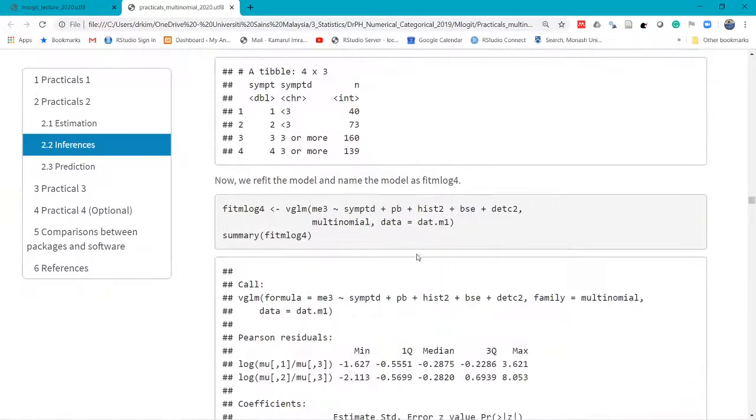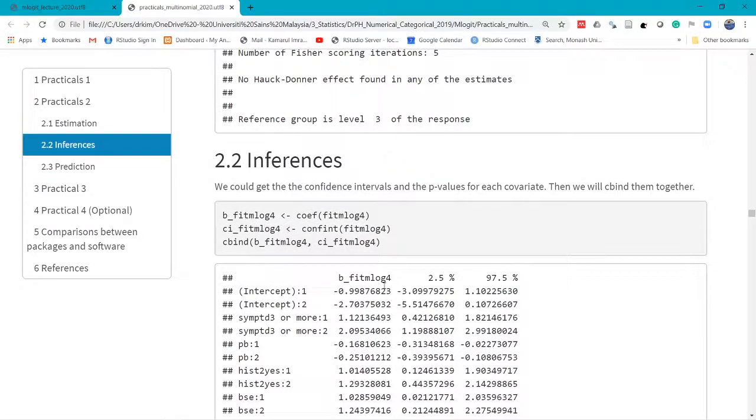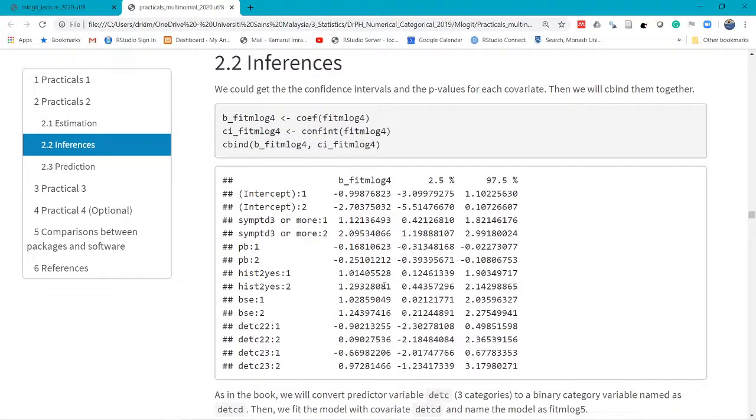Got this? Again, you run the VGLM function to estimate the parameters of the multinomial logistic regression. Inferences: the coef function will return the log odds values, and the confint will return the 95% confidence intervals of the log odds.